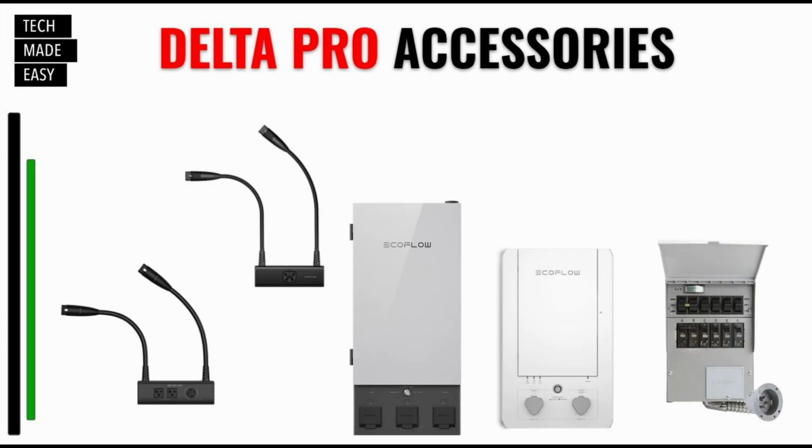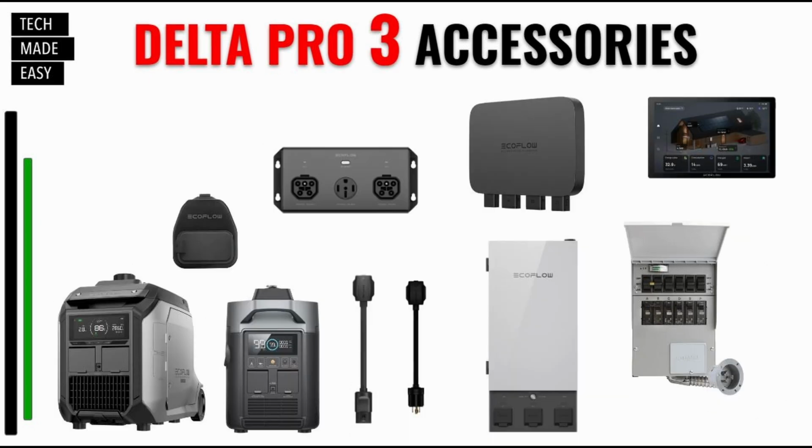Here's more on the Pro. So you've got the 2 hubs, the original double voltage hub and the new power in and out double voltage hub. Compatibility with Smart Home Panel 2 and Smart Home Panel and transfer switch.